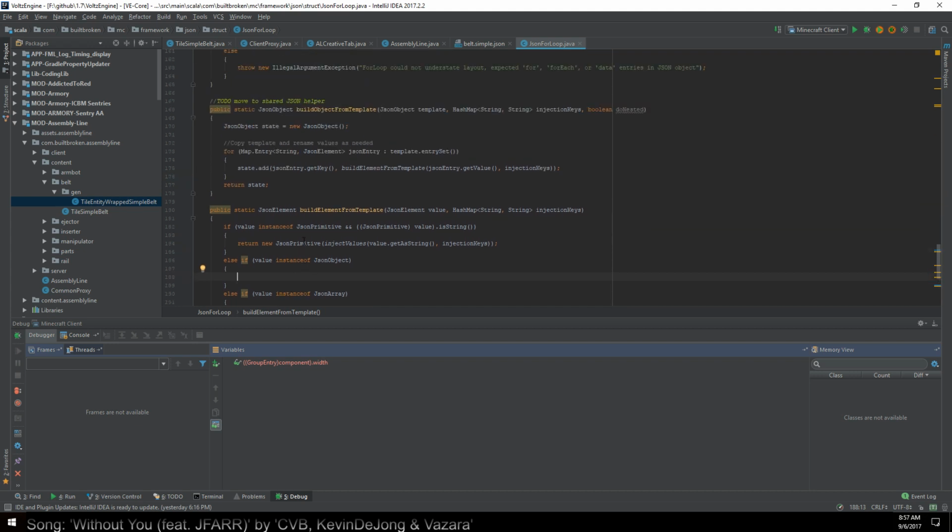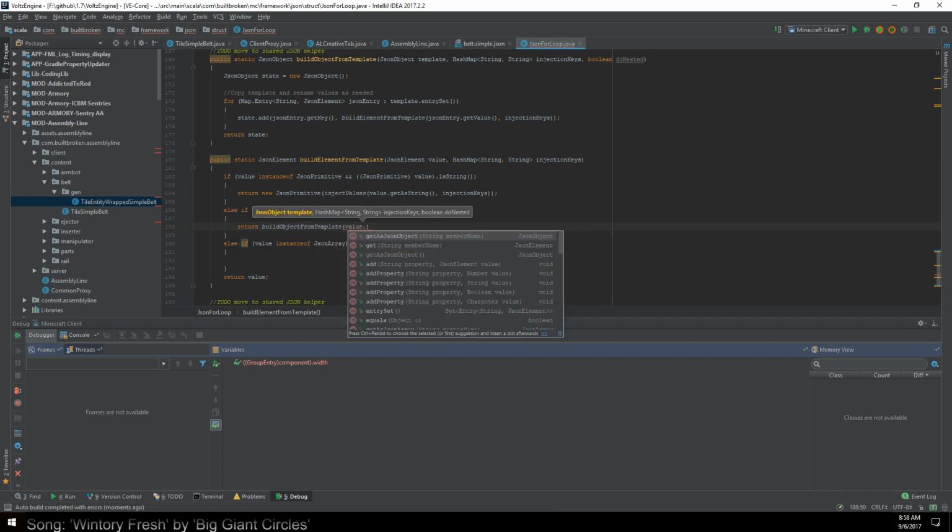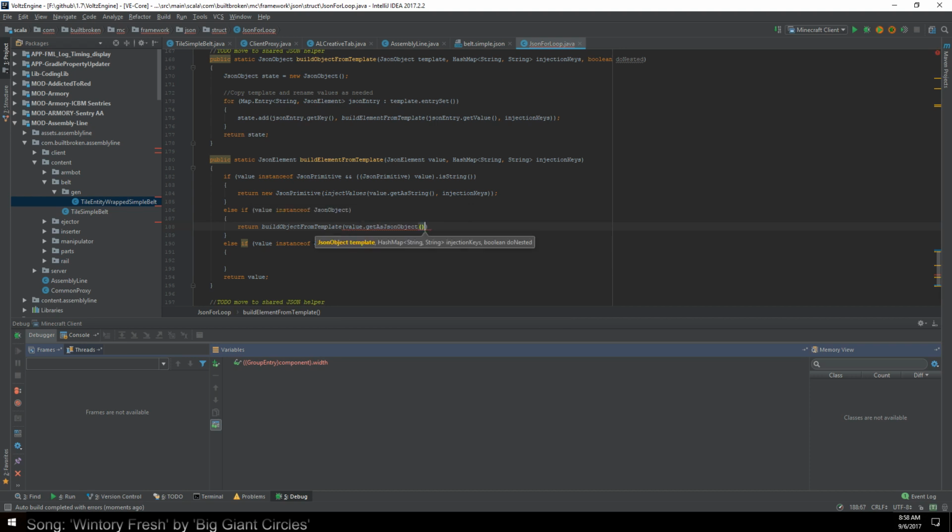So we gotta make another JSON object. What we want to do is return build object from template. Our template is going to be value dot get as JSON object. So that's our template. Injection keys, and then we're gonna have to pass do nested down.